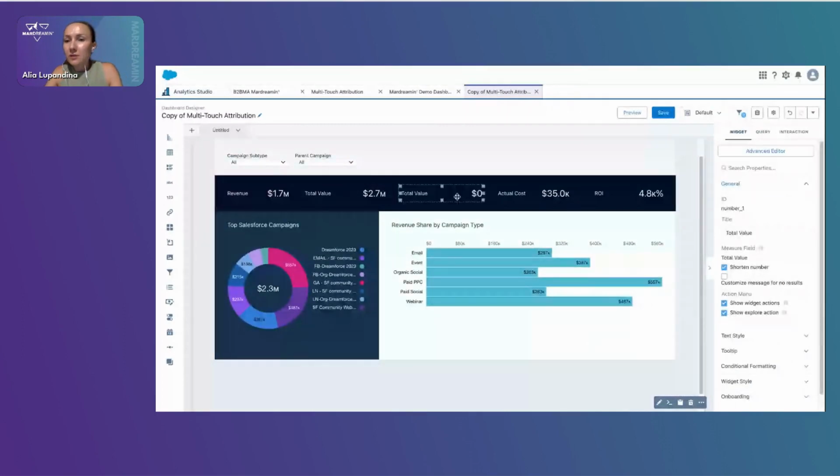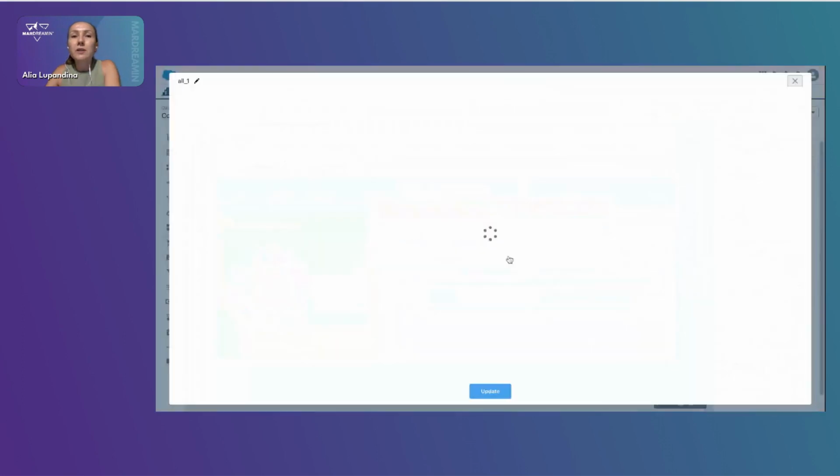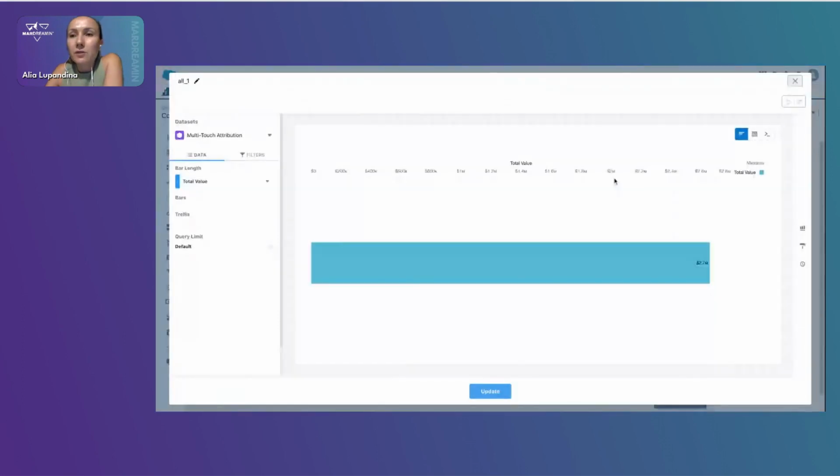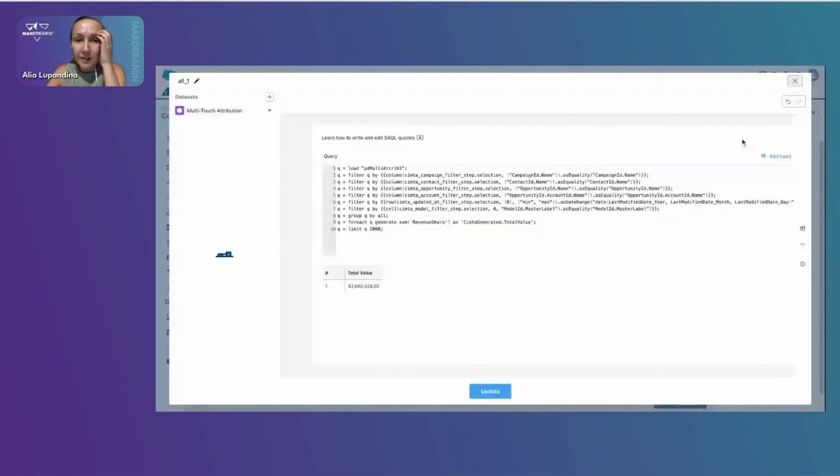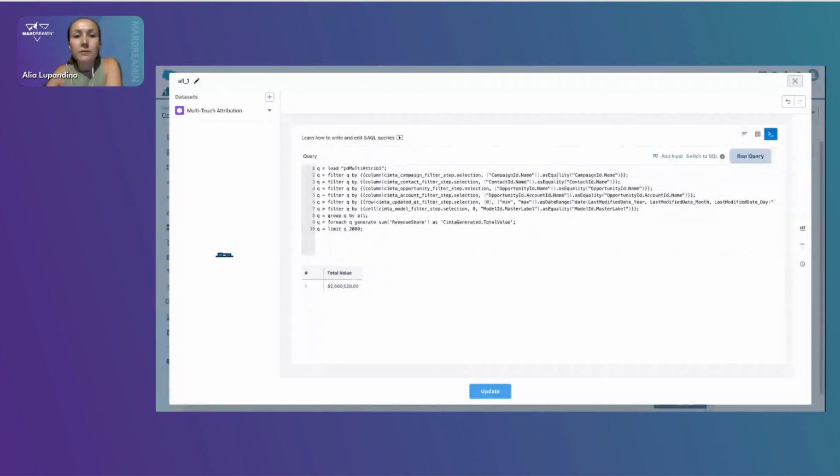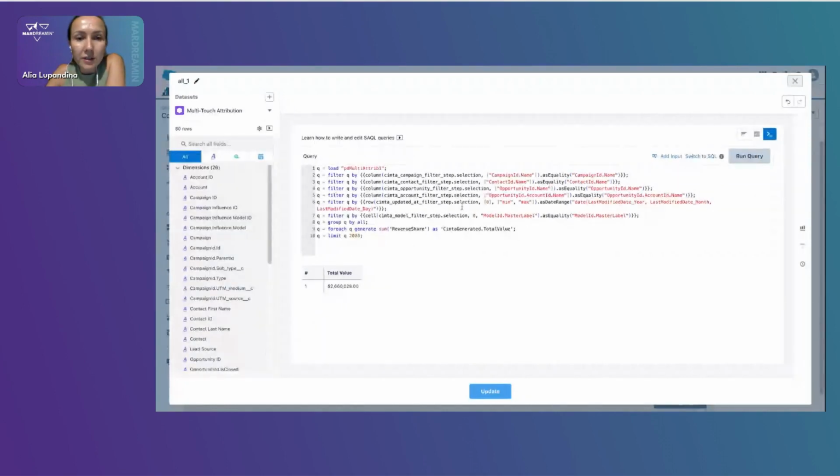So here, instead of total value, we would like to have the total number of opportunities, the unique opportunities generated by the campaigns, because we would like to see all those unique opportunities. So here, instead of sum, we will put unique.